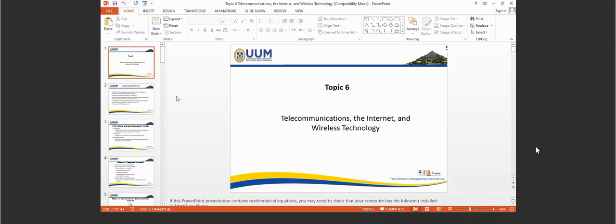Now, for example, I connect from my laptop through wireless to a modem. Why? Because I would like to connect to attend the class. So these technologies for connecting, telecom, internet, and wireless or wire, are very important for communication. Do you still remember the chapter on IT hardware and software?